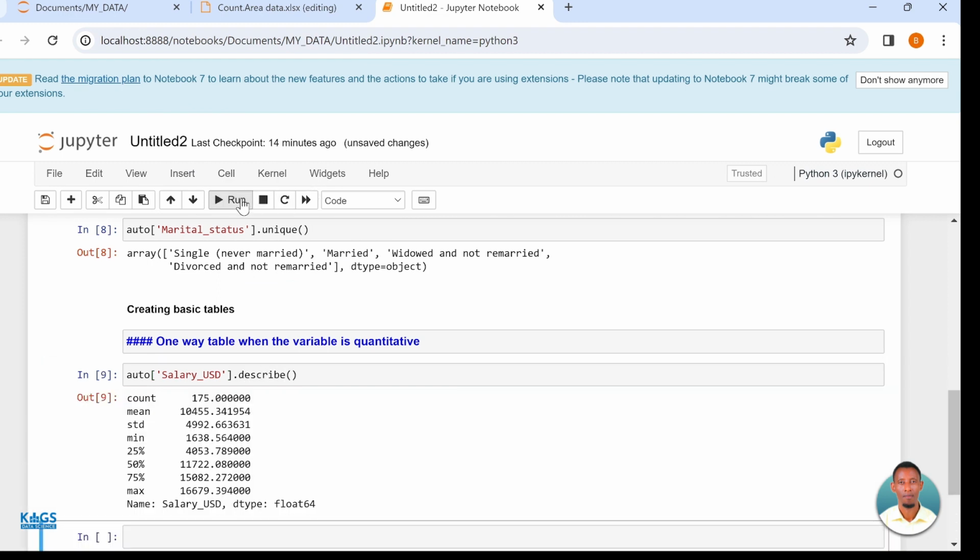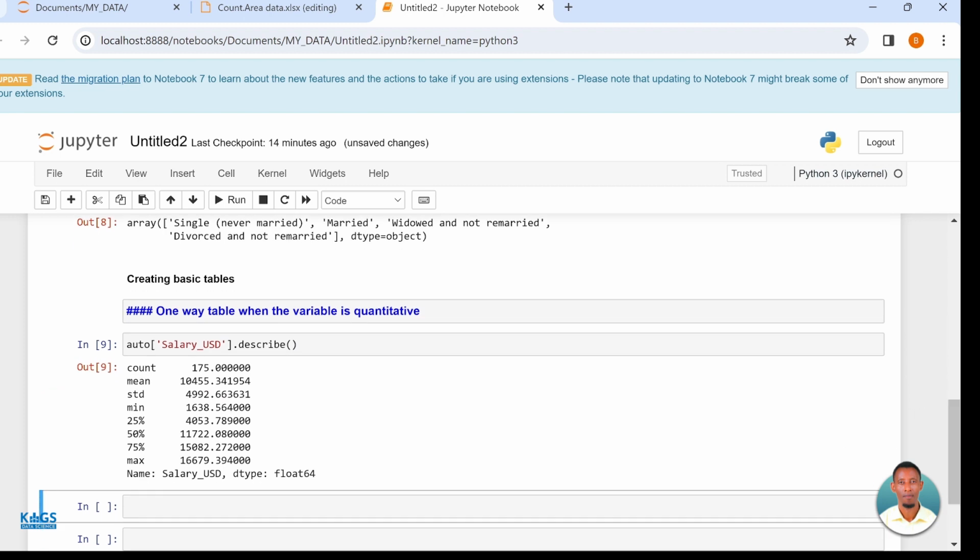Run. So you can see it is 175. This is the total number of rows or number of observations. The mean or average salary in US dollars is 10,455.